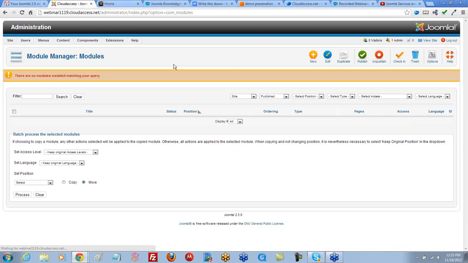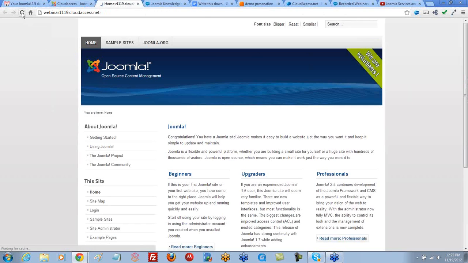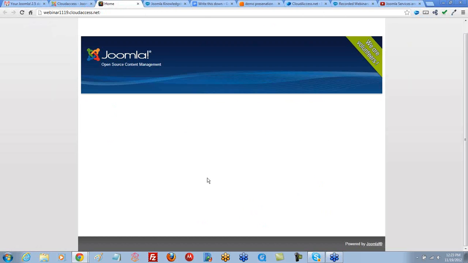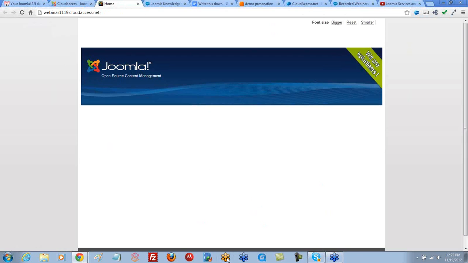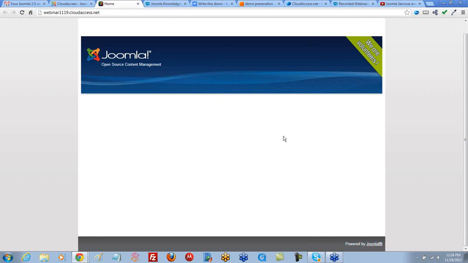And now, after all of that, I should be able to return to the front end of my site and refresh the page, and all of the content is gone. Okay. There are no more featured articles, no more side menus, no more main menu. All of that content is out of here. There are some elements written into the code of this template. So there's this Joomla banner and the font size indicator and the Powered by Joomla copyright. These elements are written into the code of the template, and it's kind of hard to get rid of those unless we understand how to access our CSS files using File Transfer Protocol, and we know that CSS code.